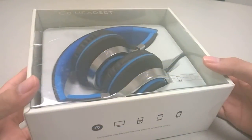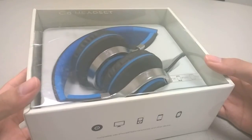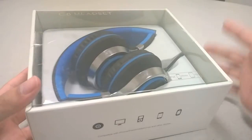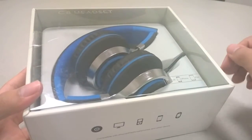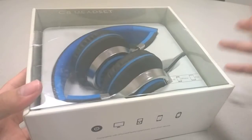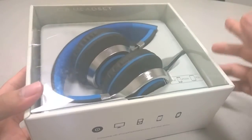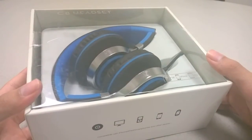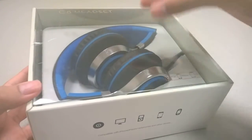Hey folks, here at OS Reviews you're watching our first look and quick review of the Alihen C8. These are wired on-ear headphones that sell for under 20 bucks. Ironically, its biggest competitor might be Sound and Tone headphones, which are actually produced by the same parent company, so there's a bit of a rivalry in the low-cost segment you can find on Amazon. As far as quality is concerned, it does have a pretty attractive overall look and it folds up to make it easier to transport.